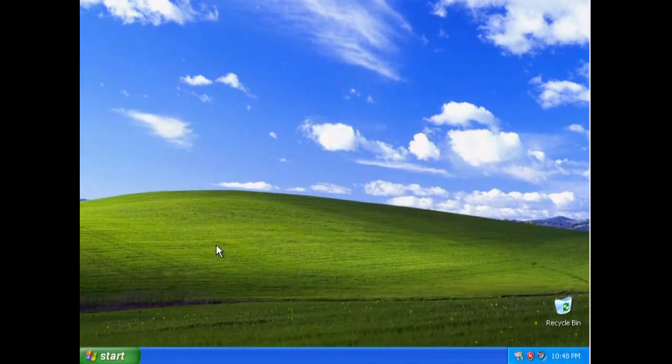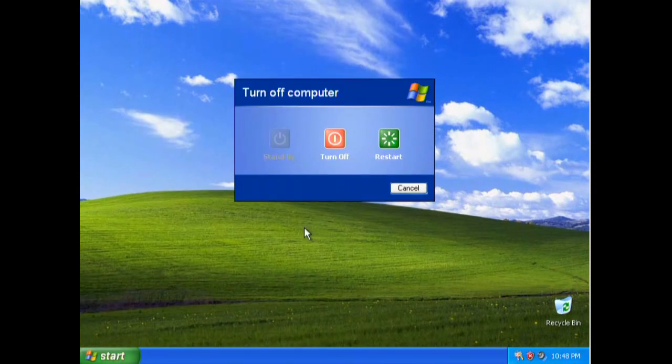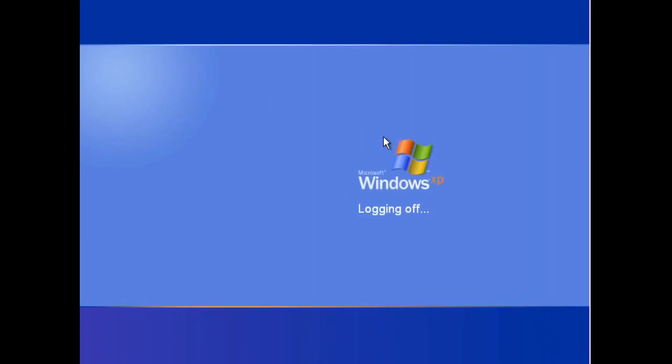I'm going to be using 9.10 because that is the most current at the time. I don't want to use 10.04 because it's still in the beta and I don't want to give anybody the wrong impression. Alright, so you go ahead and you stick your CD in the drive, you go ahead and hit start in Windows, go to turn off computer, and hit restart.